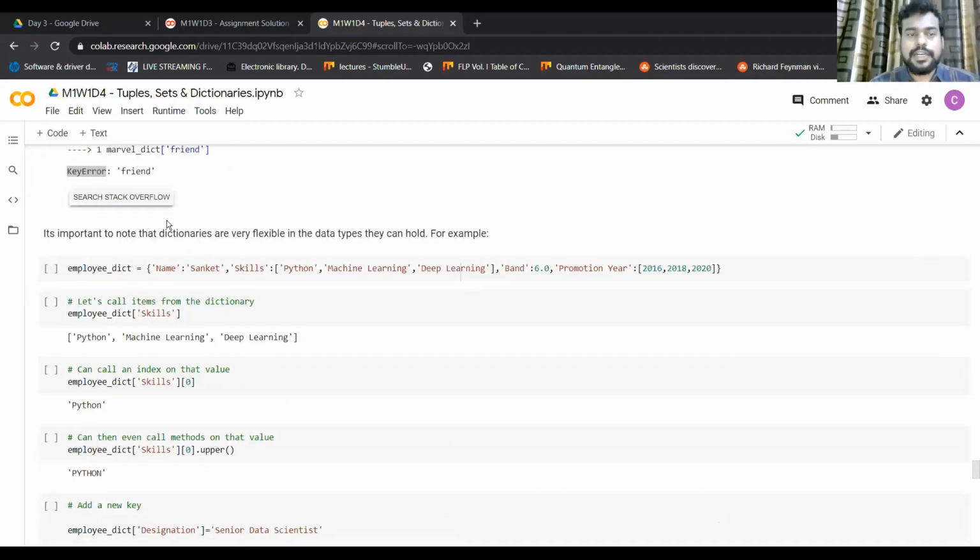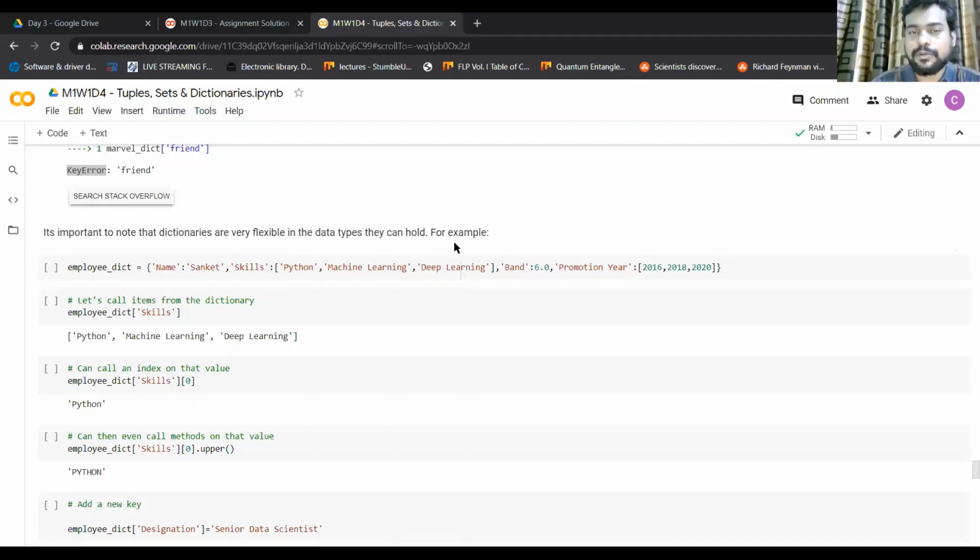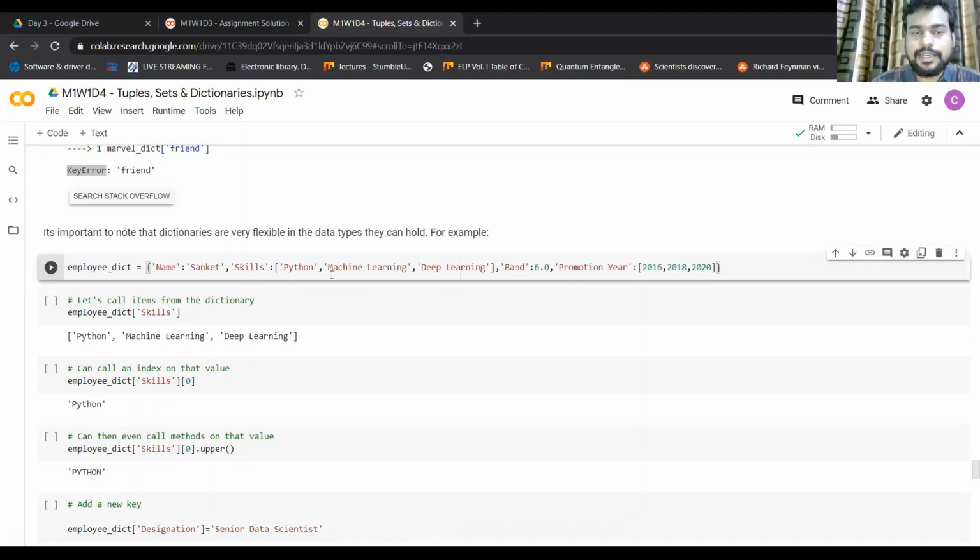Now it is important to note that dictionaries are very flexible in the data types they can hold. For example, employee. I am defining another dictionary in which I have a bunch of key value pairs. The first key is name, and the corresponding value is Sanket.